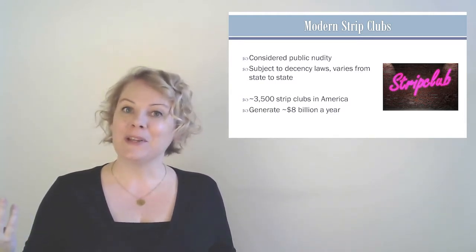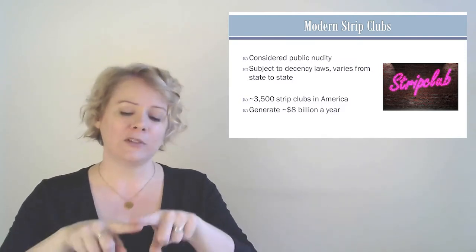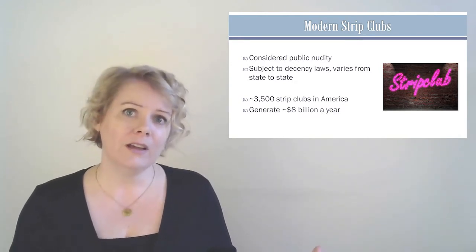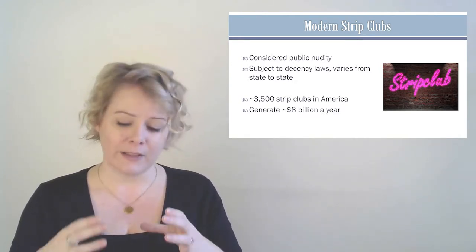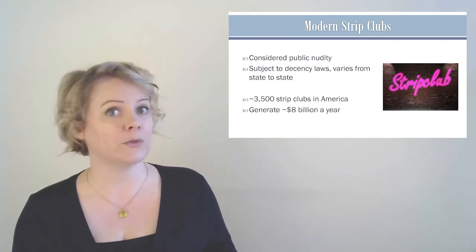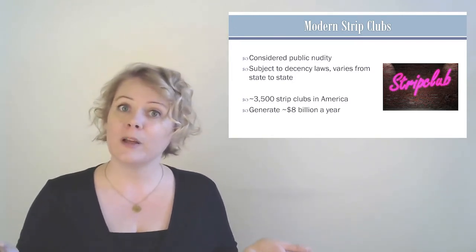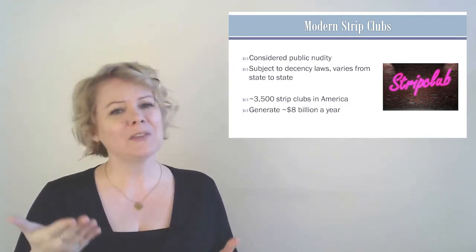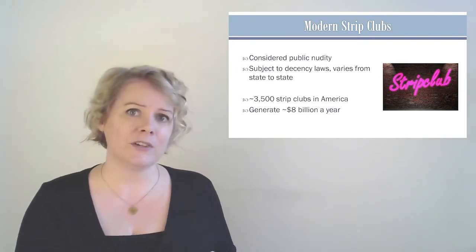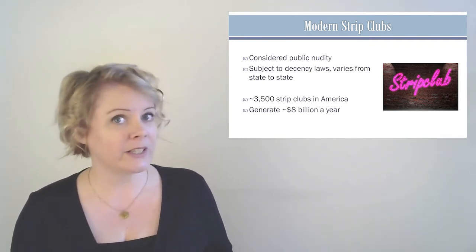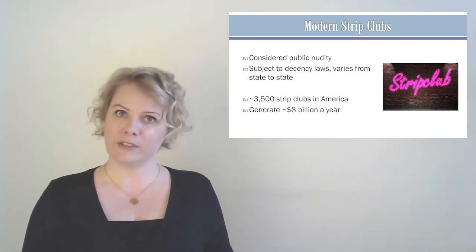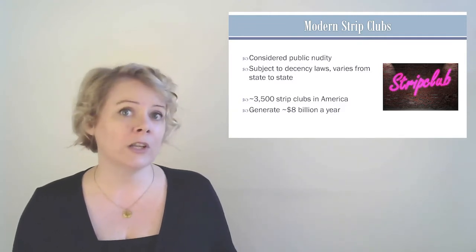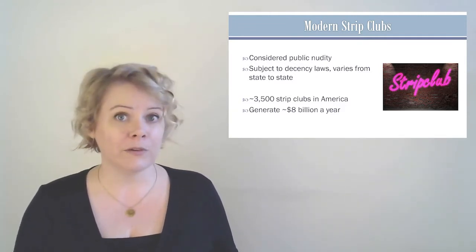This is kind of interesting because one thing that we do know from studies is that there's actually a lower rate of violence in the immediate radius of strip clubs than there is further away. There's also a lower rate of sexual assault in the immediate radius of strip clubs than there are in places further away. So it could be that having strip clubs makes your people calm and nice. Maybe not, but it's an interesting argument. So modern strip clubs do tend to vary based on their laws, including touching, including privacy, but it is still a huge business. So we estimate that strip clubs make about $8 billion a year in America alone, and there's probably a little more than 3,000 of them currently operating.